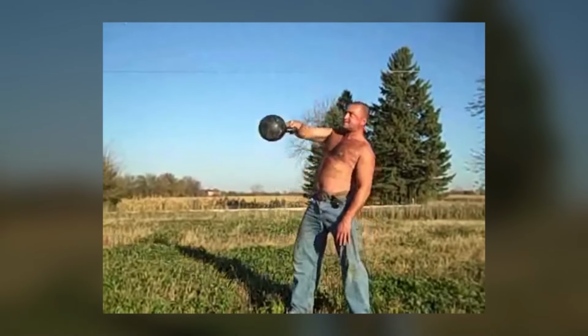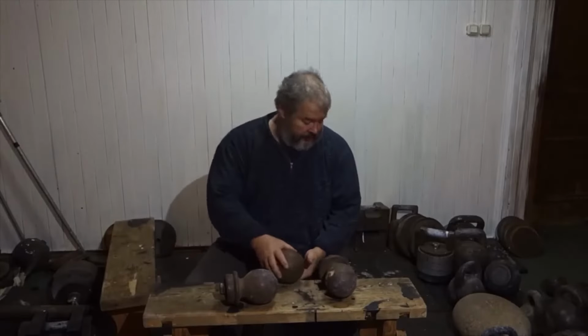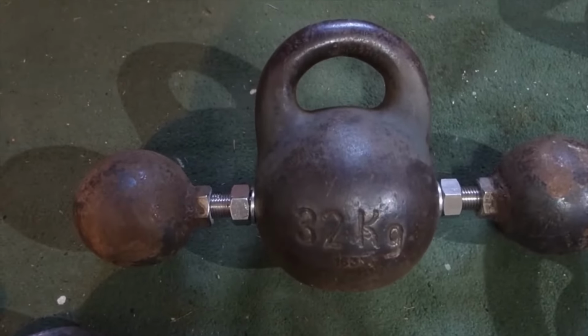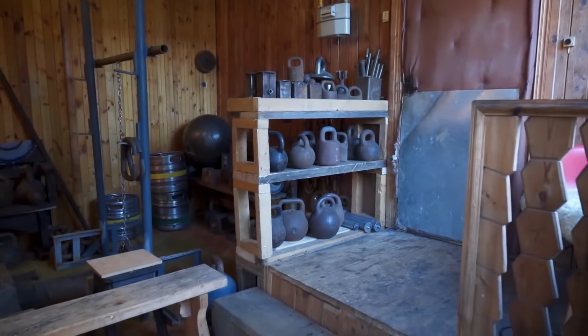However, let's go back to Vadim Ishaykin. He does not look like an athlete, but kettlebells cannot be called equipment for jocks. They will definitely increase your strength, and they will definitely make you more enduring. But it is not reasonable to use this projectile as a basis for bodybuilding.